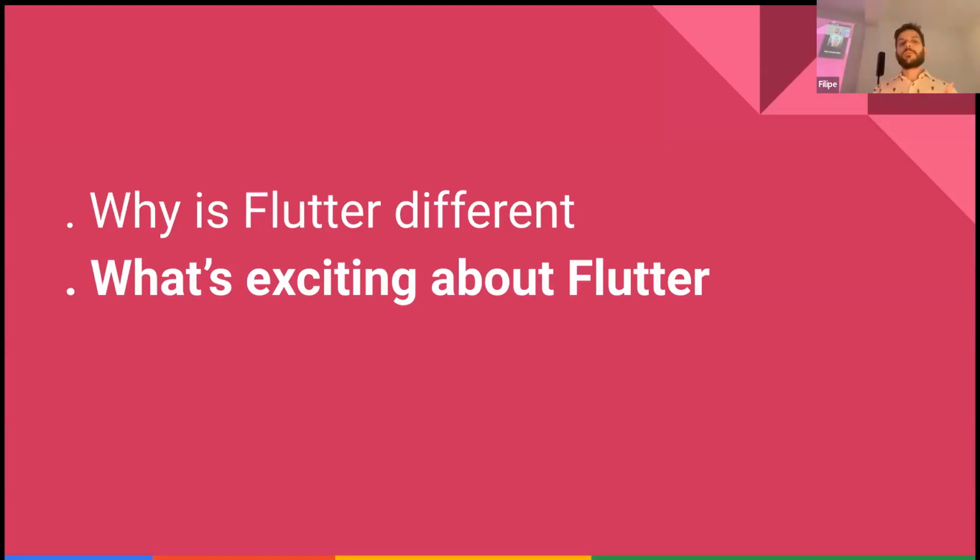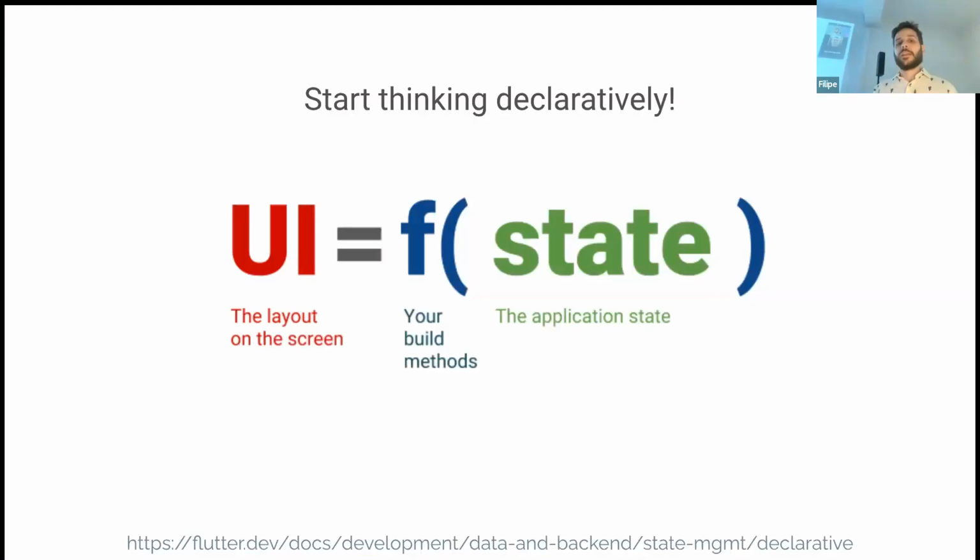So what makes Flutter so exciting? First of all, it's a different way of coding. You don't have to code in an imperative way. It's more declarative. What we do is we have a certain state that can be any information, a string, a context, a list, an endpoint, whatever. But what you are going to build are these functions. You write down the rules, constraints for how to show a certain state. And in the end, you have the UI.